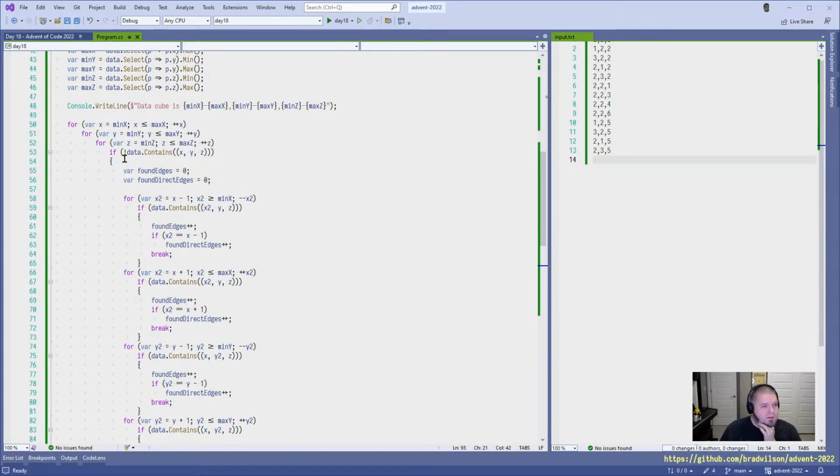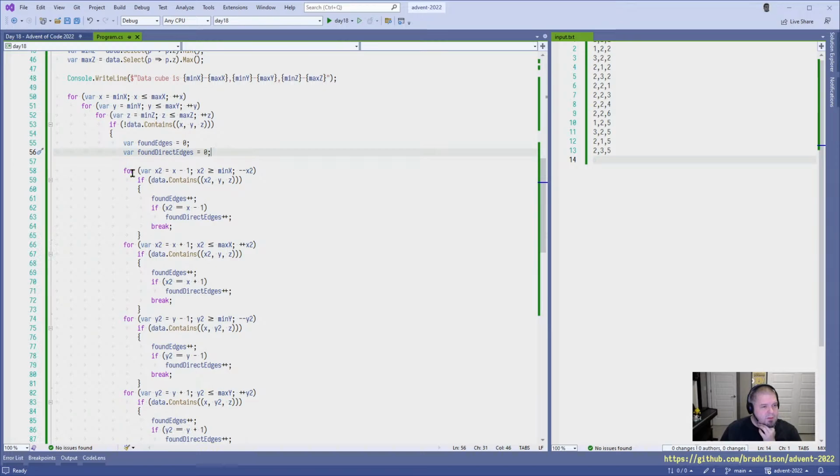So if you are not in the data set, then we're going to go looking for your edge to the right.